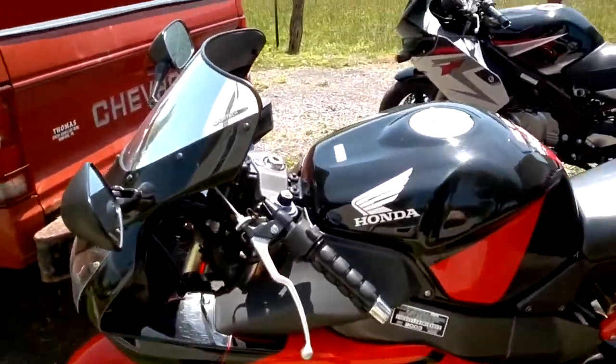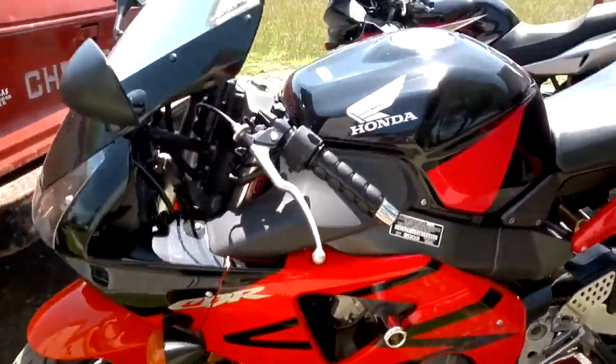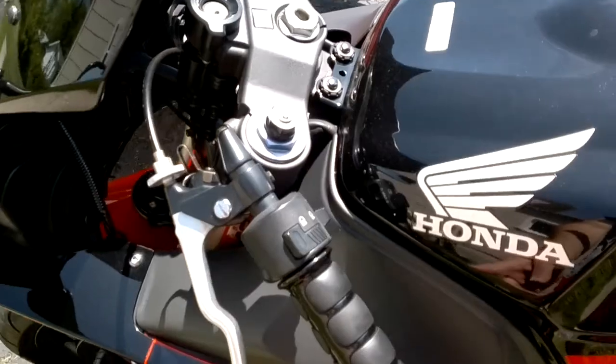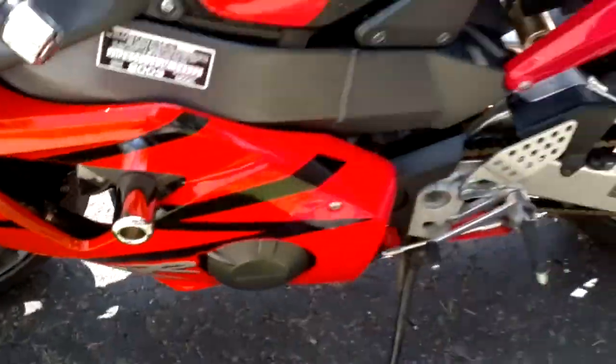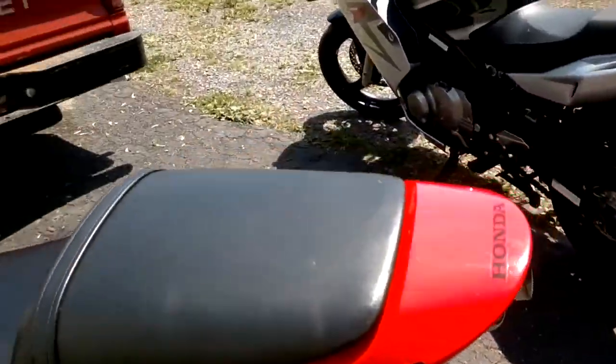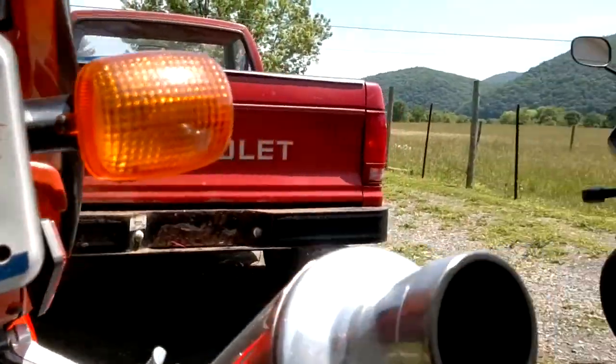Disciples Corner, you were asking about my motorcycle. Yeah, it is a CBR. It's a 2003 CBR 954. I enjoy riding this one. See, I put the Kuryakyn grips on it, the frame sliders, and put these little LED things on for the license plate.